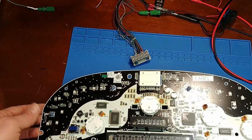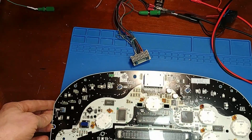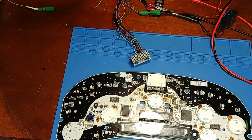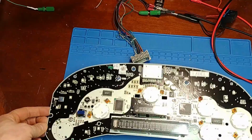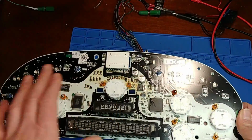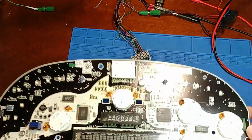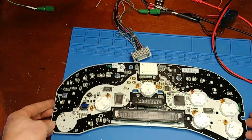Everything looks great except for the calibration. Now, I'm going to be a little more picky than the average person. The average person driving a Chevy truck might not care that their gauges are just a tiny bit out of whack, but it's just something to note. But looks like, in my opinion, Dorman clusters get a pass. They did everything they needed to do, replaced all the parts that needed to be replaced, reworked all the areas that needed rework, and the soldering doesn't look too bad. A little bit of flux left over, but what are you going to do? That's it for this video.